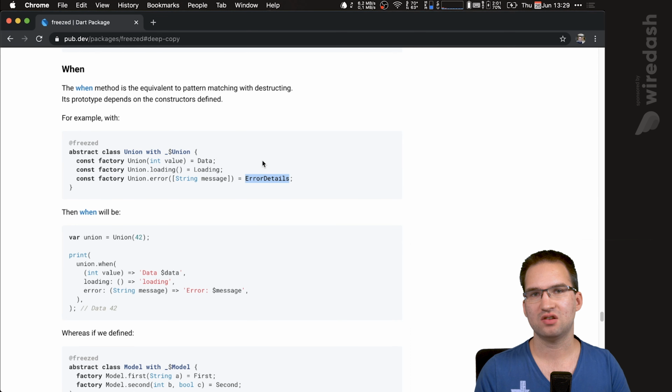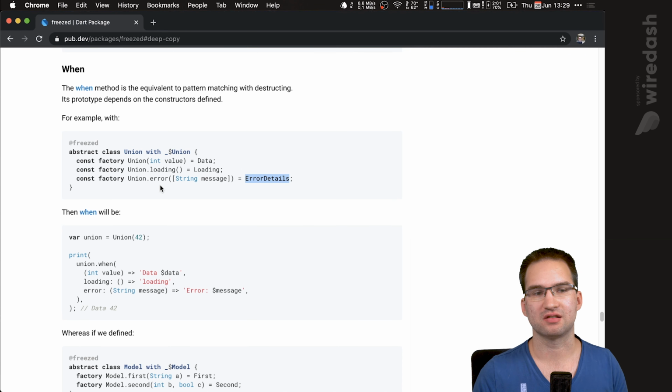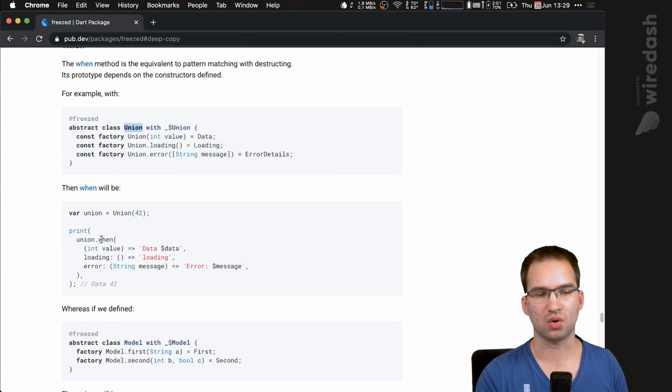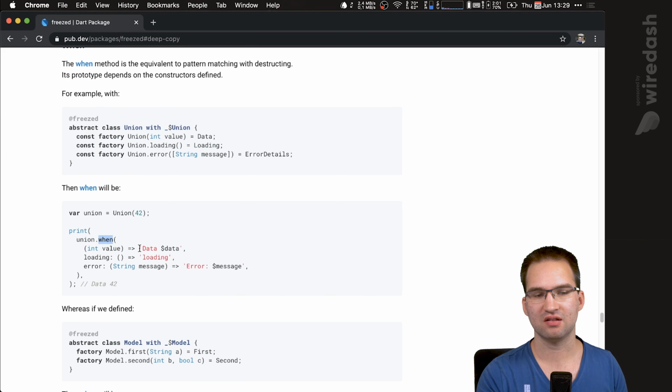This is a great way to model your app logic or your domain logic if you're thinking about domain-driven design. So all those states have to be handled. Whenever you receive a union object, you have to handle all those 3 states, or more if you add more constructors. One way to do this is with the when function. You call when, and then you have to define some kind of logic how to handle it for each of those cases.